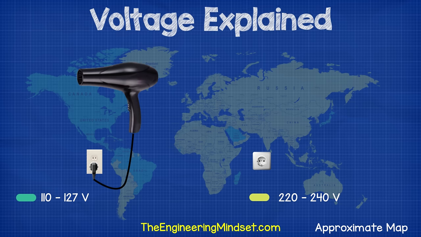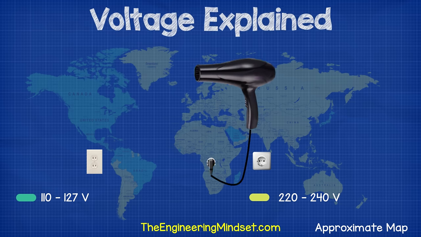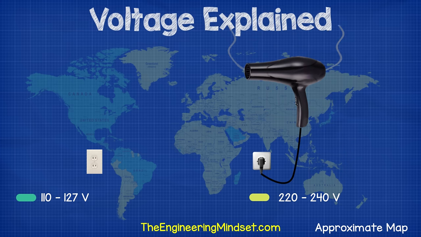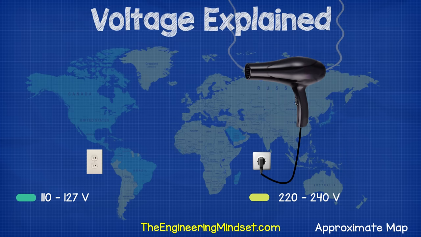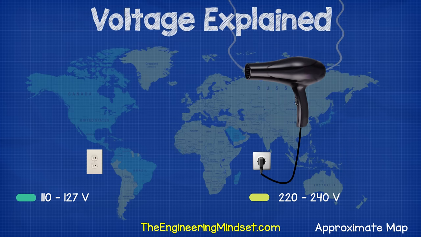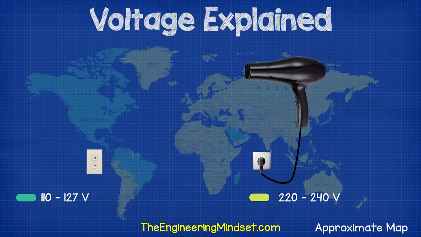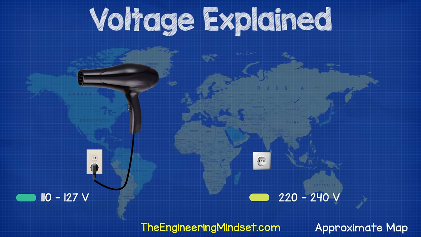For example, if we take a hairdryer from the US, which is rated at 110 volts, and we plug it into a wall socket in Europe, which has 220 volts, the hairdryer will burn out at full power, because there is just simply too much voltage, or too much pressure, and the device just can't cope. If we took a hairdryer from Europe, and plugged it into a US socket, it probably won't turn on, but if it does, it's not going to be very strong, it's gonna be pretty weak, because there just isn't enough pressure for it to function.